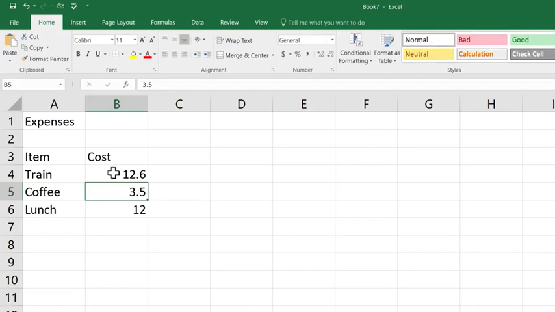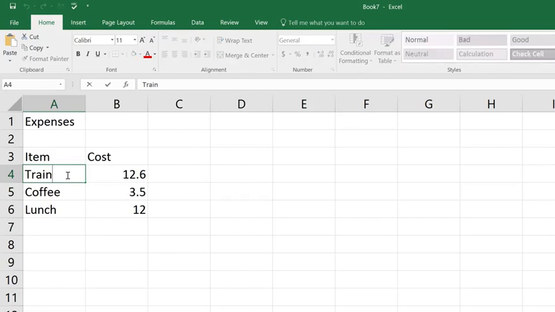In the situation where you actually want to make a slight change in the cell, you don't want to completely replace it, so I'd like to put Train ride rather than just Train, you have a couple of options. If you double click in the cell, you'll see my cursor is now blinking, and I actually can type into the cell without replacing what was already there.